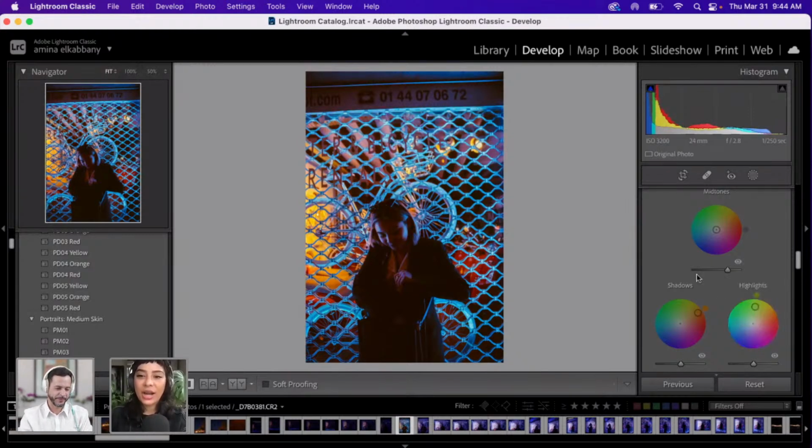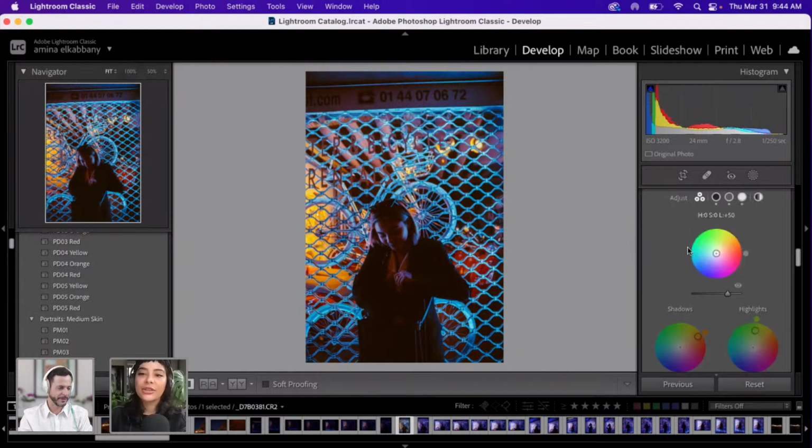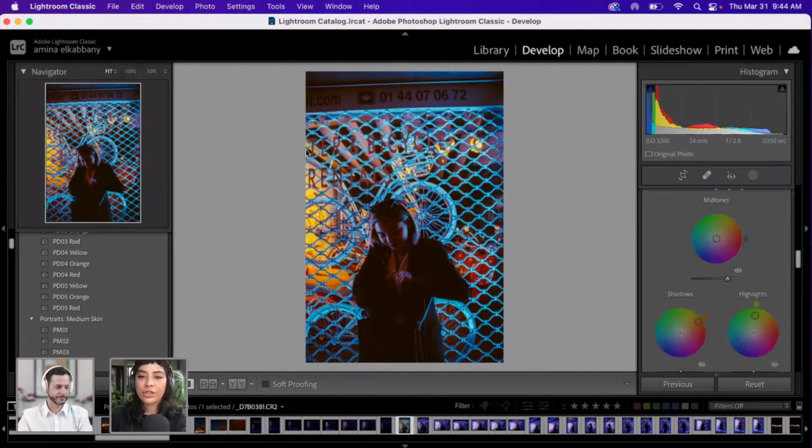So right now I'm playing in this color grading sector over here. I brought out all of these oranges from the shadows. If you go back to center, it's a lot cooler toned. If you veer all the way to the right by the orange, it gets a lot warmer, which I honestly love. I think it preserves the cool tones pretty nicely as well. And then let's see what I can do to these highlights.